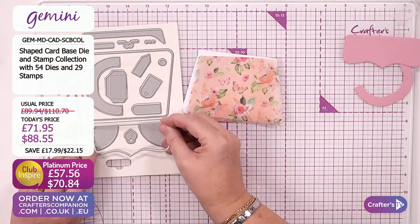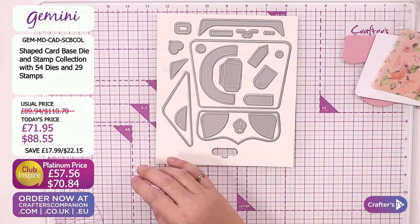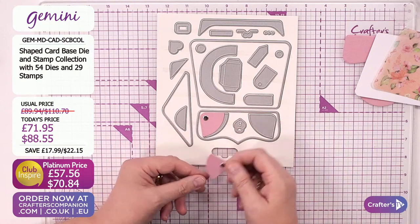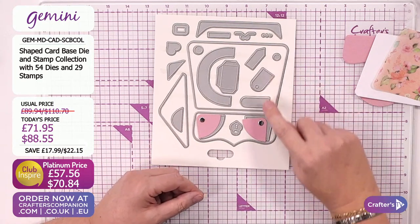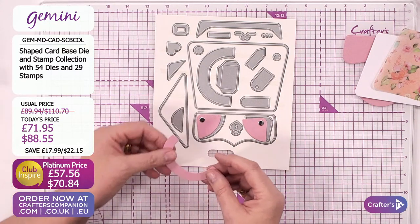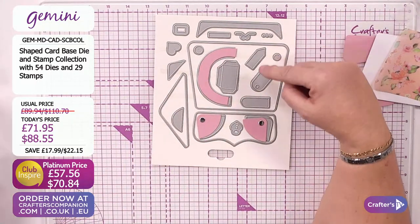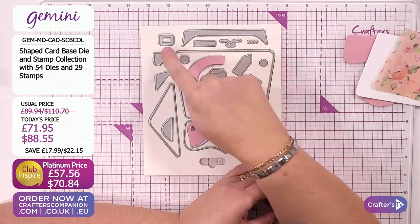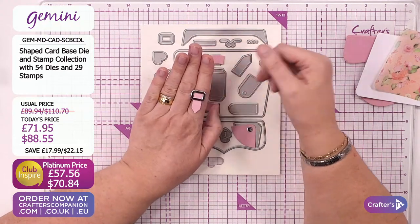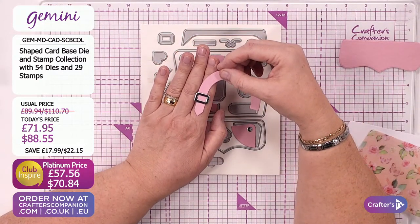And then I've also got lots of other little bits. So I'm going to show you those on here so that you can see where I've got them from. So I've already stuck the little hardware pieces on here, but you can see those corner elements here. And then you've got the little die here to make those. I've just used silver mirror card to cut those out. I already cut one handle, but we're going to double that up to reinforce it, to make it a wee bit stronger there. And then I've also cut this piece here along with the little buckle and got those ready to create the bottom part of the handles there. So this is actually going to be an extension of this piece here. Cute. Just to finish it off.